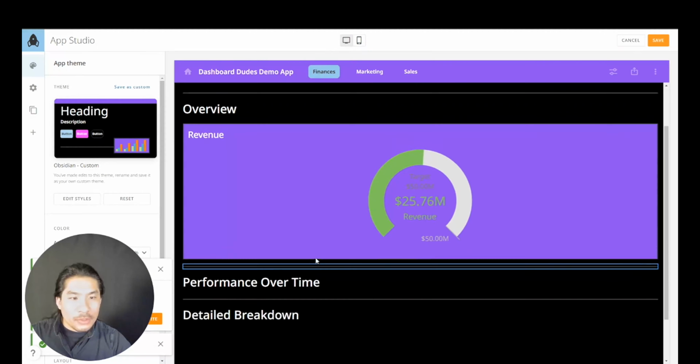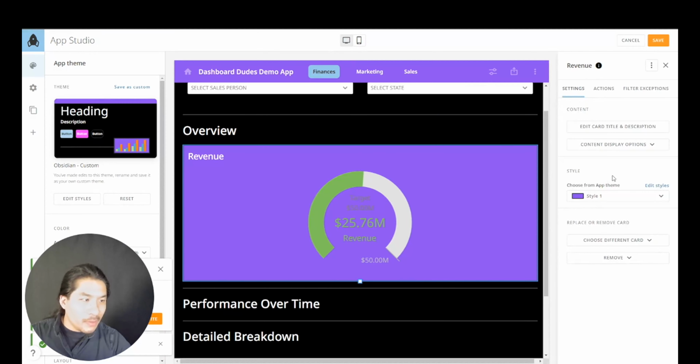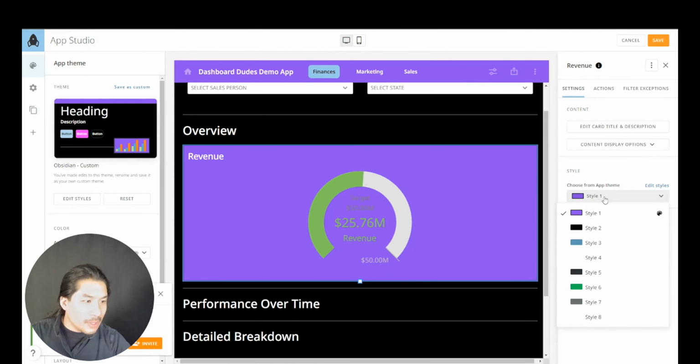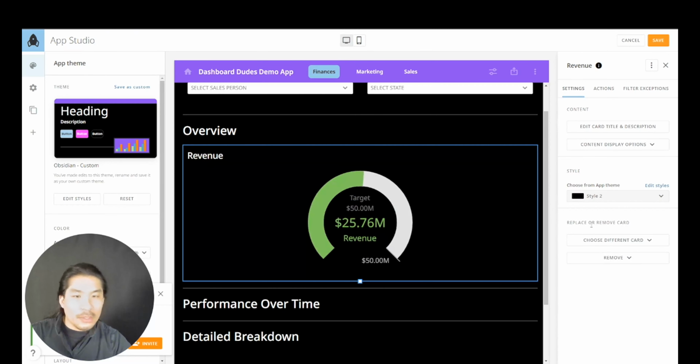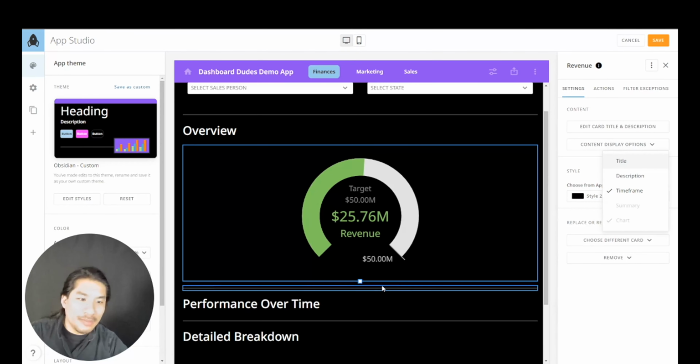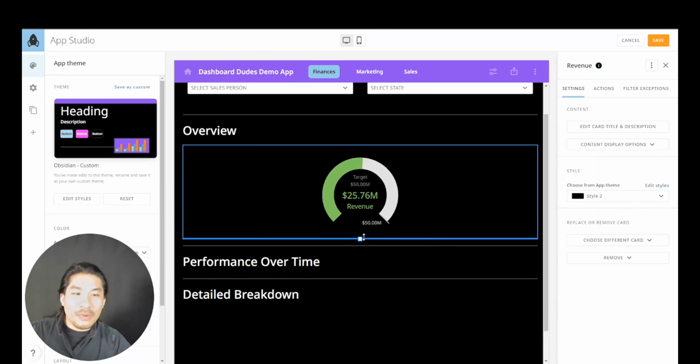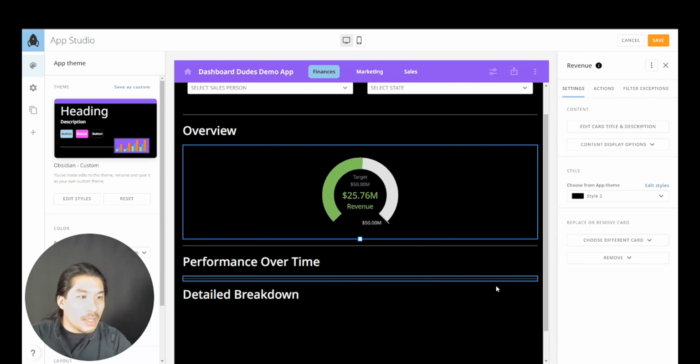Okay, yep, looks good. Do I like that purple background? Don't really like it. So I'm going to go here, select style. I'm going to pick style 2, and look, we're done, right? I'm going to go to content display. What's so nice about this, truthfully, is if you want to change the background color in a design dashboard, you have to do every single card all on its own. Here, we just change the style and we're done. So that already makes life way easier.